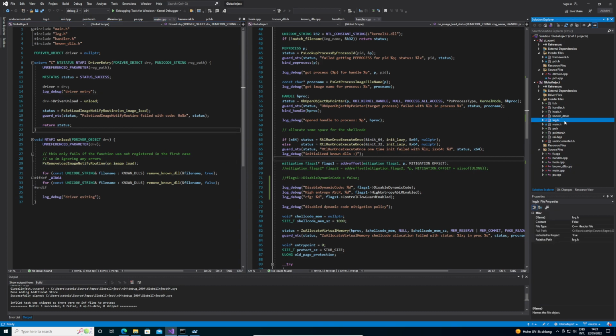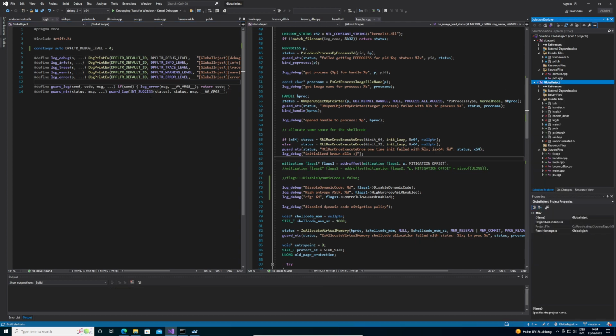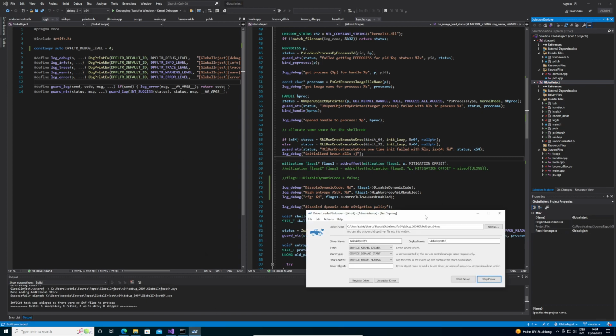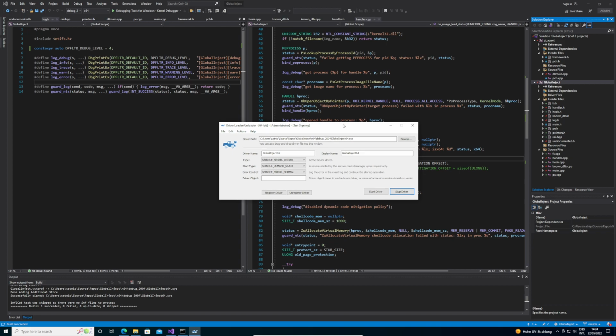Gonna try to set it to 4, because I don't want to make the kernel printing more verbose. I'm just gonna get spammed with logging, and I'm not too keen. It still doesn't show up.